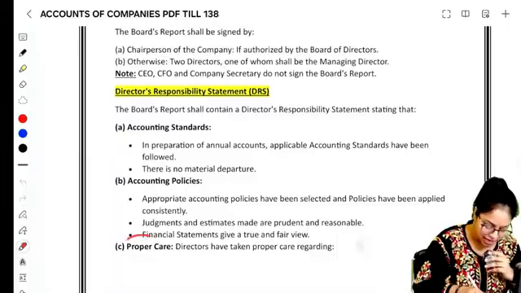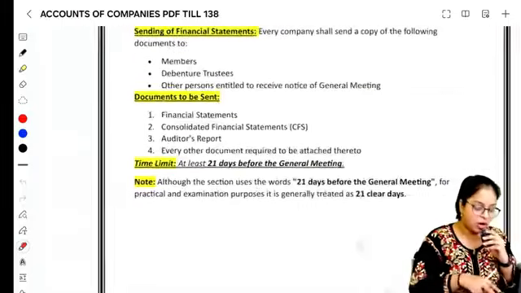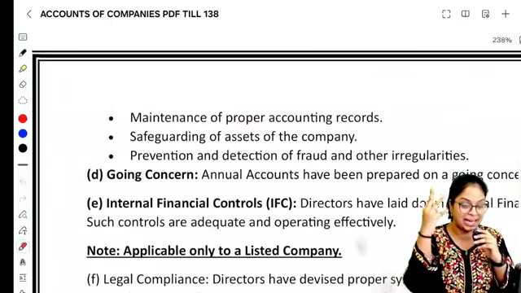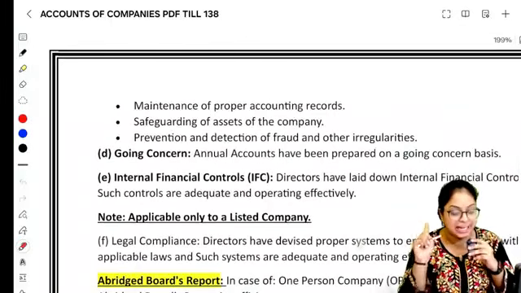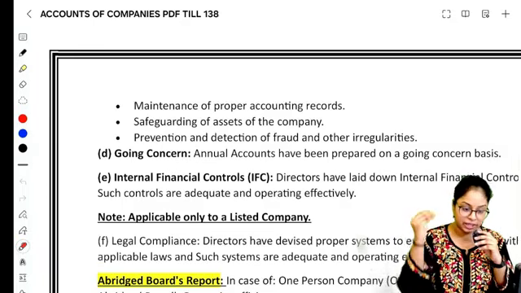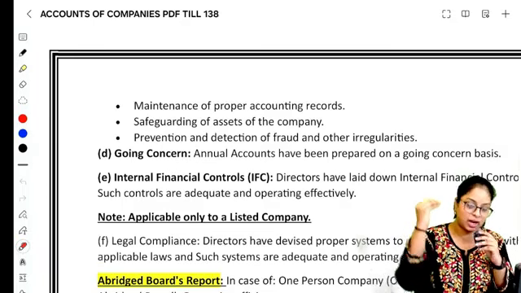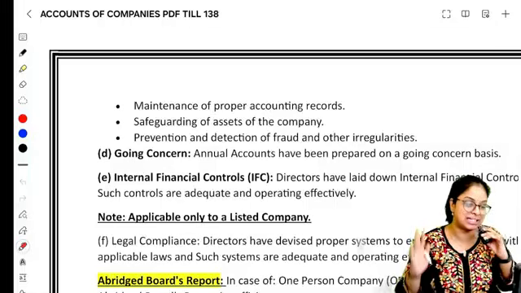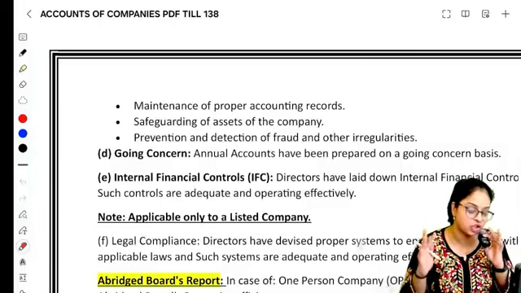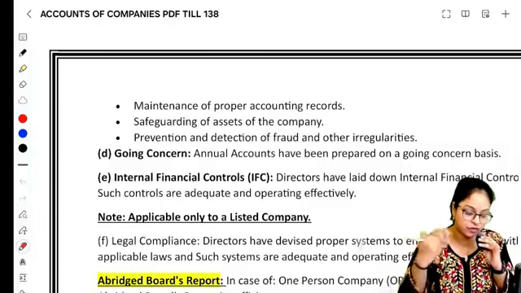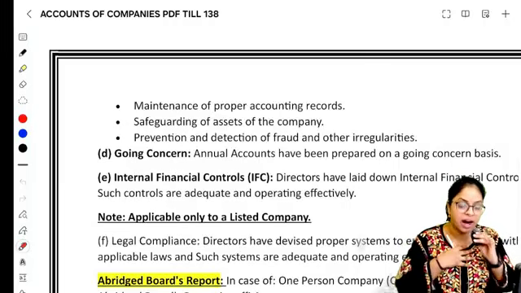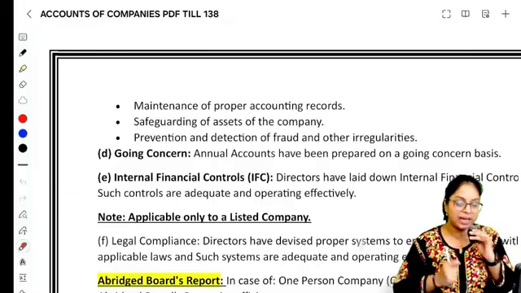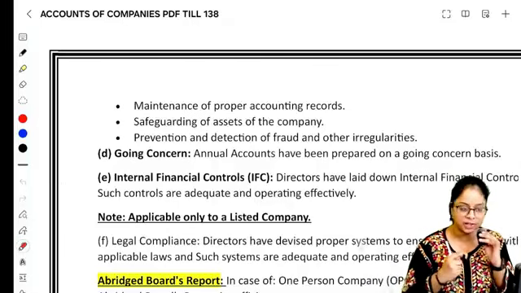And the next point they will write is we have taken proper care. So the directors of the company have taken proper care in 3 items. The 3 items are in maintaining the proper accounting records. Accounting records la 365 days ku ella records ume irukungada they have ensured. Safeguarding the assets of the company, company oda assets protect pandrathu and ensuring that there is no fraud. Okay, prevention and detection of fraud and other irregularities ko naanga work pannirkom. We have taken care of it அப்படினு director அவங்களோட director's responsibility statementல எழுதணும்.